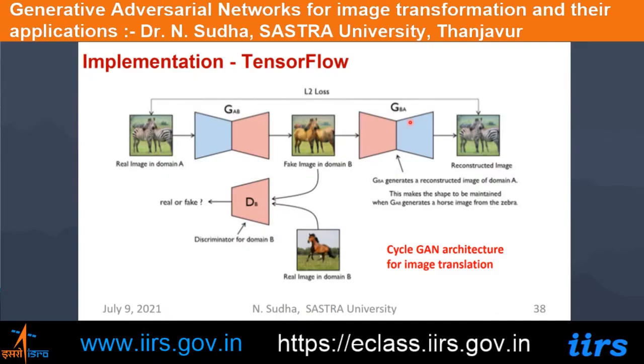The zebras and horses are completely different. But you will give the set of zebra images and the set of horse images, and in the CycleGAN, if you train the network, both the discriminators and the generators, then if the input image is a zebra, it will give a horse. And if the input image is a horse, the other network handles it, because it has two sets of generator and discriminator networks.